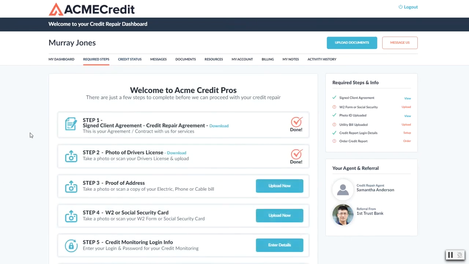All right, on the required steps page, so this is actually where they're going to land after they sign that agreement. Because the next step we need from them is to supply that documentation, right? So step one here, it's on 2 lines right here because this is our demo account, but it's not supposed to be. And basically, you'll upload your agreement in your software. That's a standard thing for everybody to sign. All right, so it's the only one that requires a signature.